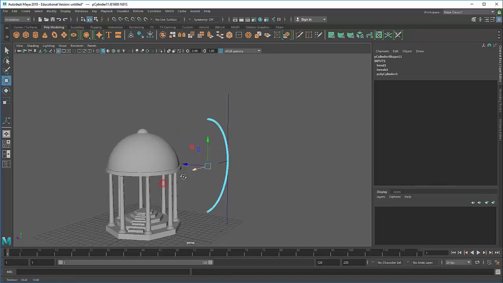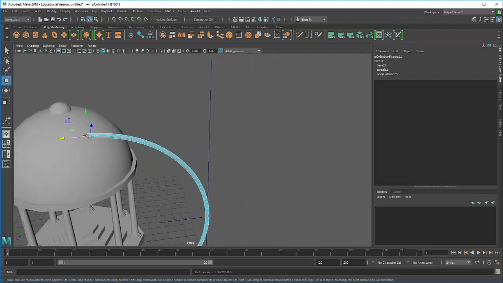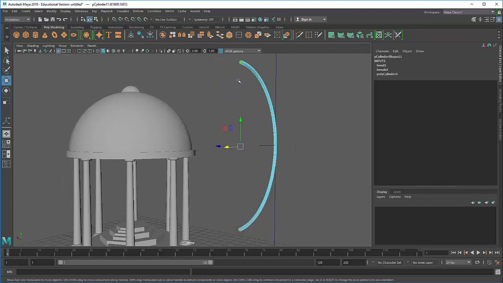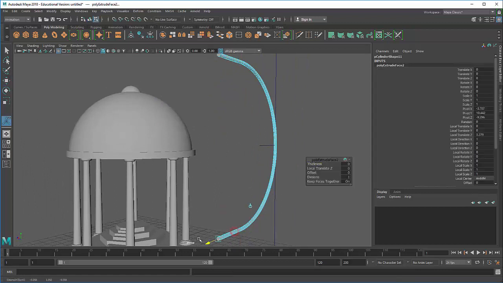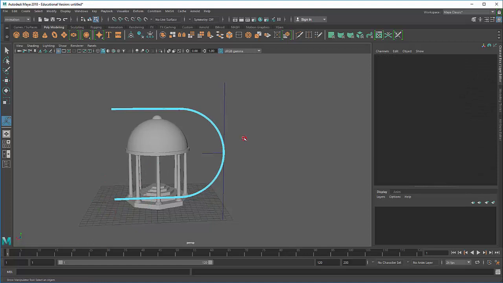Is it going to not let me do this? Let's try doing one at a time. Ooh, it's kind of crazy. Maybe an extrude. If I click on both of them and choose extrude instead, let's see, there we go. And I could create all sorts of fun, wiry lattice work.